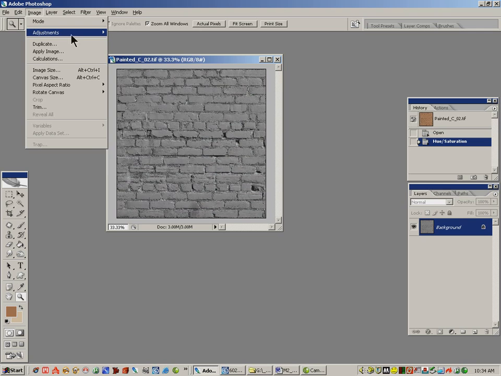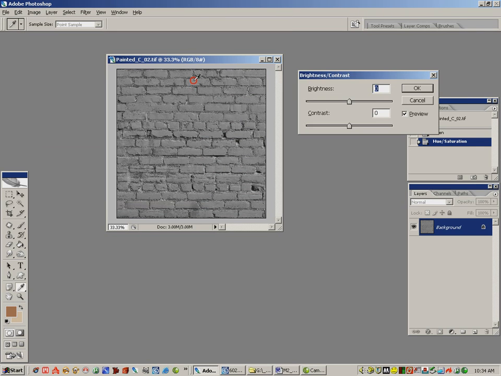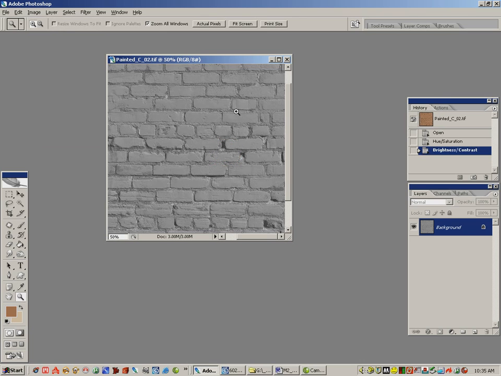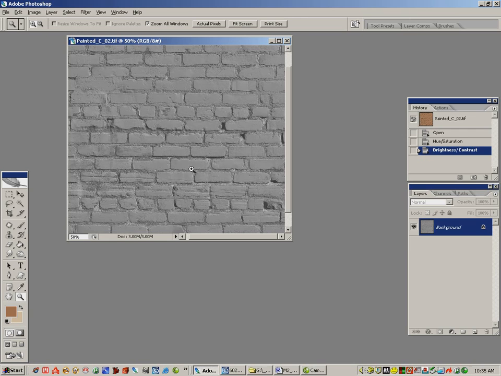And I tend to go back over here under contrast and play with the contrast to see if I can kind of get the information I want. And I'm going to make it a little bit less contrasty, a little bit more bright. And now if I zoom in here, you'll see that these areas are going to recede while the bricks are going to push out.